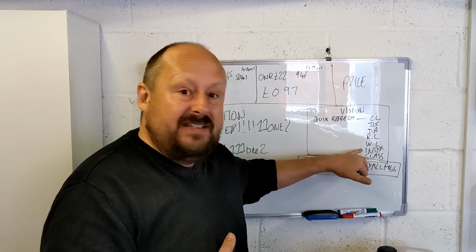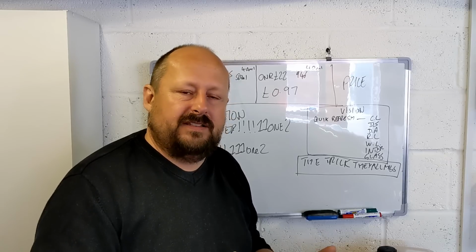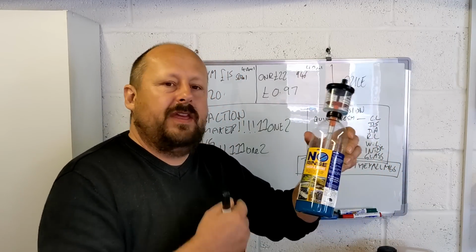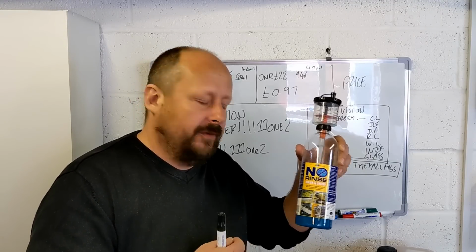You can use it as an interior cleaner. You can use it as a glass cleaner. I've even seen videos of Ivan, going back a few years, using it to clean alloy wheels and stuff like that, and glass. So I think O&R and a waterless wash should be best sold as an all-purpose tool with all these different functions.